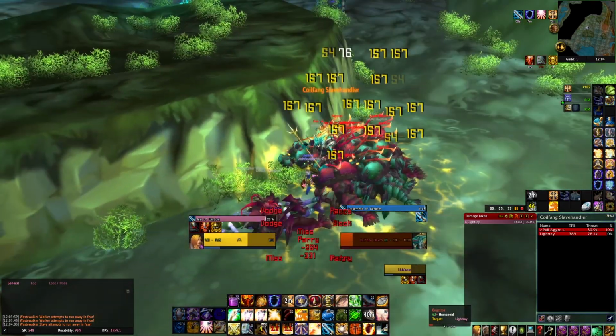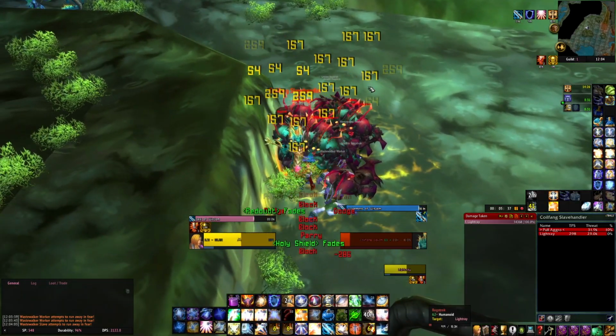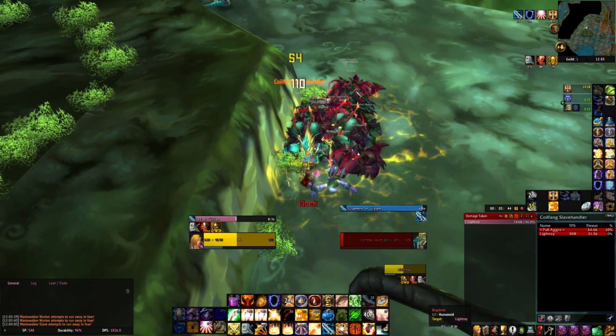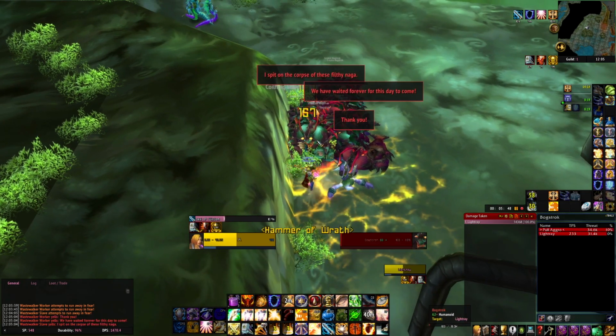So you can see Forbearance has faded, so if I needed it, I could have shielded. The debuff is on me now, but the mobs are dying. Just be careful of not pulling the patrol, which is coming around there. You don't want to have that. Yeah, there we go.